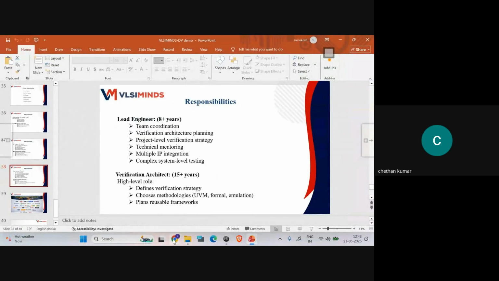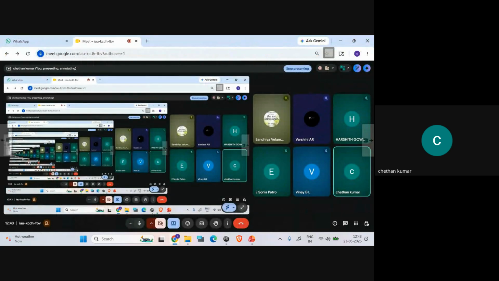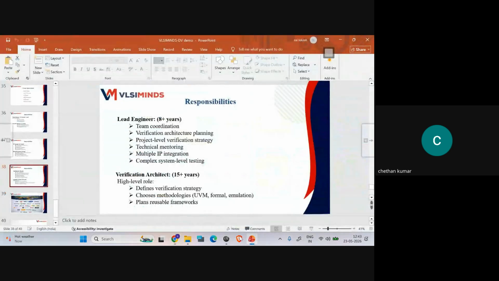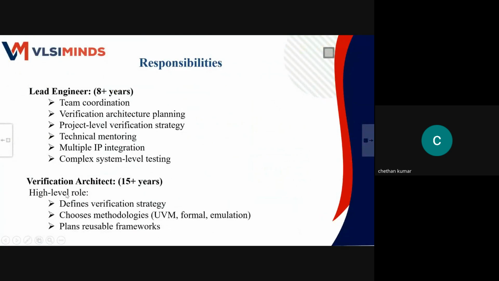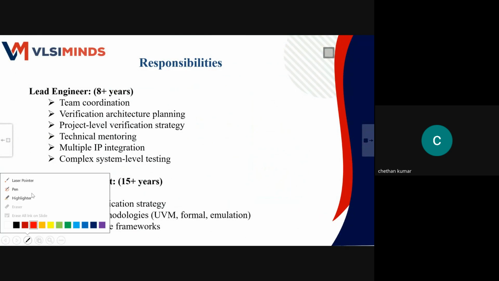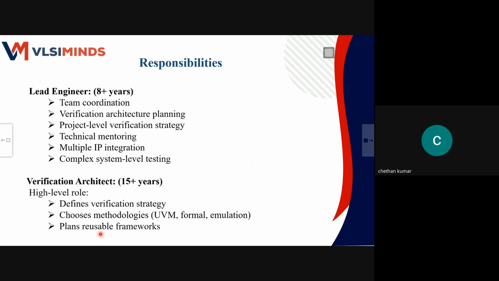What is his name? I forgot. Harshit, right? So Harshit, as you asked me at the start of the session, this verification architect is going to decide whether any reusable frameworks are there or not, based on the requirement.